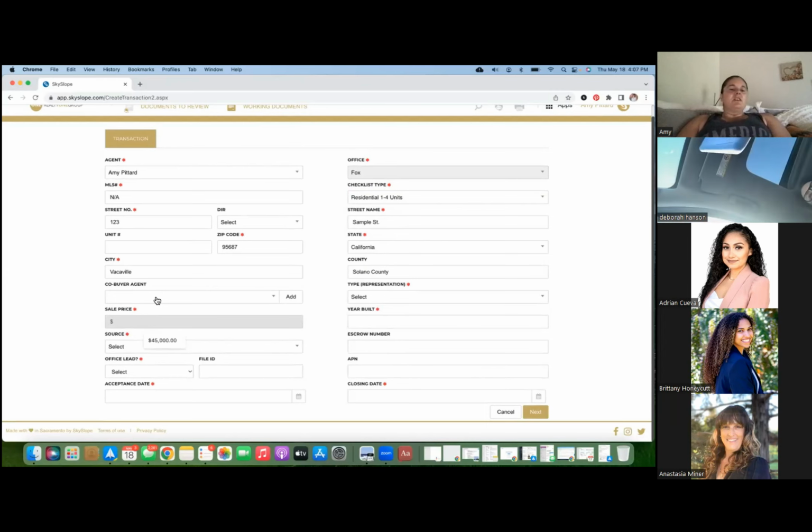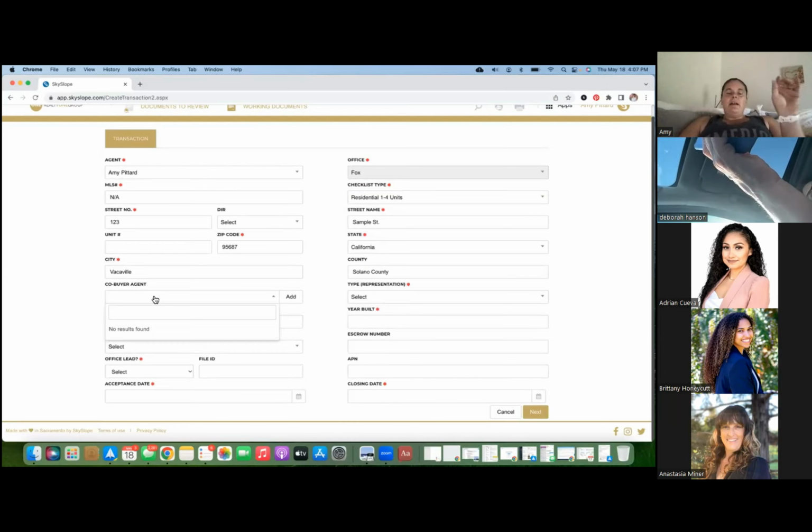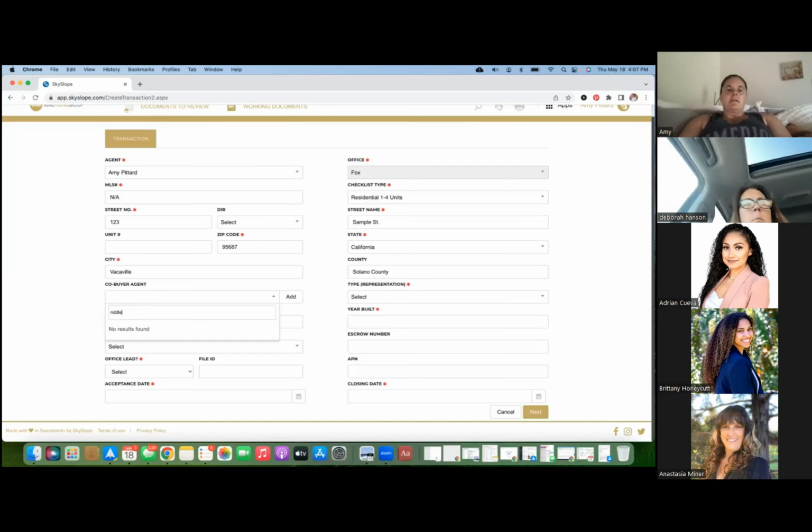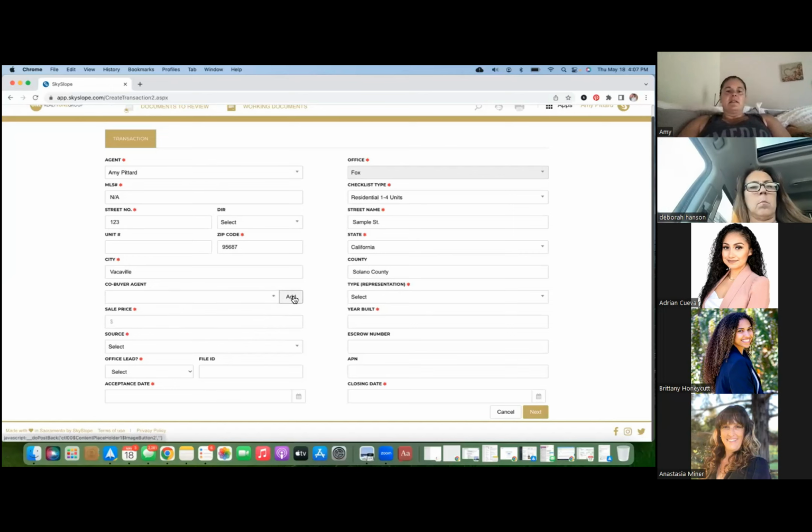Just so you know too, it's helpful if in the co-buyer agent, if you are in the mentee program, you can put in your mentor here. So you can search for other agents. Except today you can't because it won't let you.